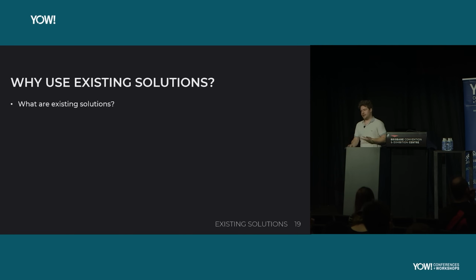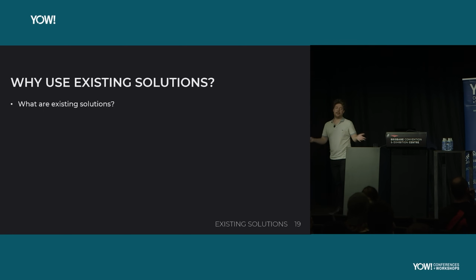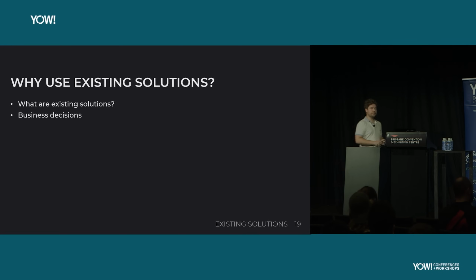So a game engine is an example of an existing solution for the problem of making a game, but really this applies to any industry and field. For example, if you're a web developer, maybe you need to make a website for a client, and they want it to be dynamic, and they want to log in, make some posts, post some images. WordPress might be an example of an existing solution to their problem. And for the rest of this talk, I'm going to keep drawing the example of game engines because that's my industry, but I want you to translate that into your industry and field because it should translate pretty well.